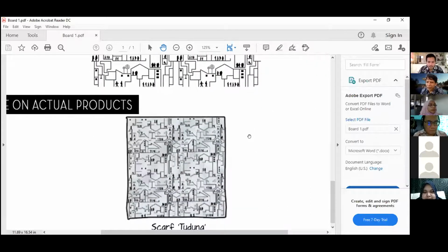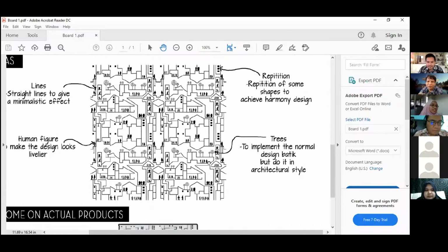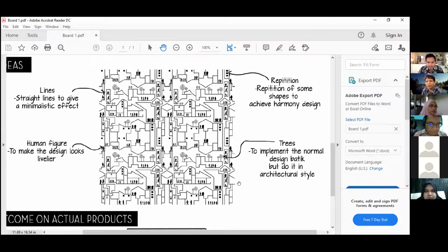Interesting. I think if you can develop this, I also share Nik Faiz's fascination with building section. If you can develop this into a really nice blockable pattern, then we can have a very interesting batik pattern. Yeah, and then when I see this design, now I see the mirror of that. So meaning that there will be one block, right? One is one block. And then you have to look into the repetition and make sure that the line on the top right will be joined with the line on the bottom right. It's very difficult to get it joined. Yeah, it has to be joined, so that we don't see the joint whenever we look at the whole composition.